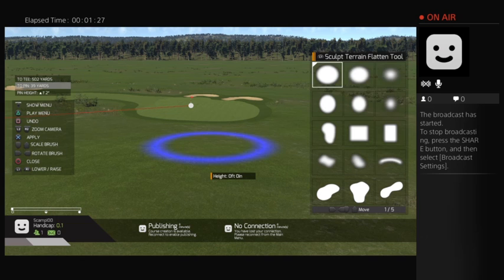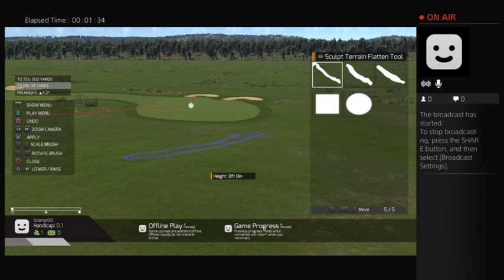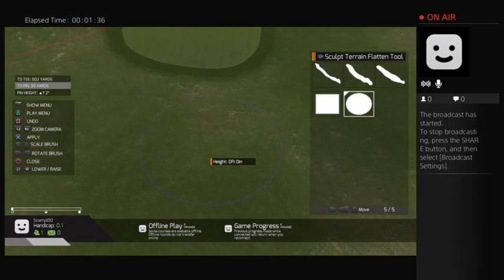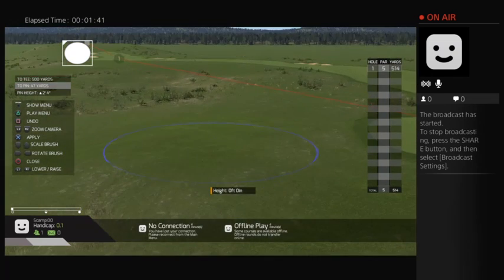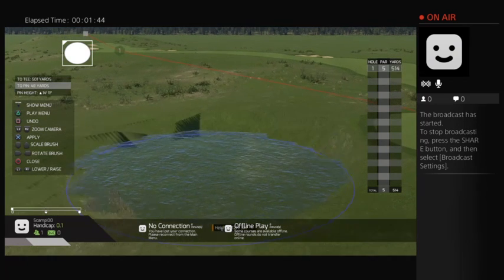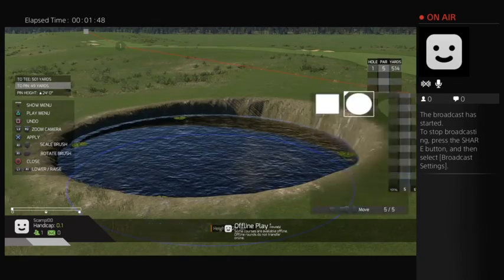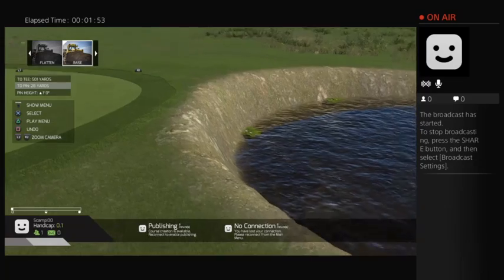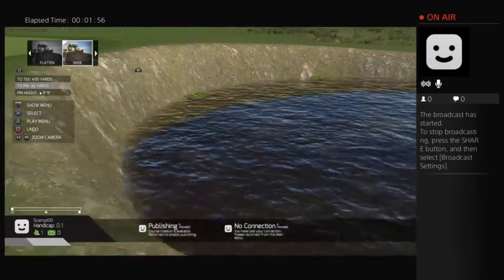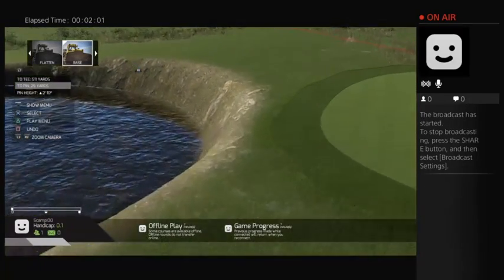So this brush over here is what we refer to as a soft brush, and this is a hard brush, although it's not as hard as it can be. These are where you have the really thin blue line. So I'm just gonna take this down a little bit and then delete what I do. So when you take this down until you hit water level, and apply, what you're going to see is a really cliff-like looking hole here. To me, this is not incredibly realistic.